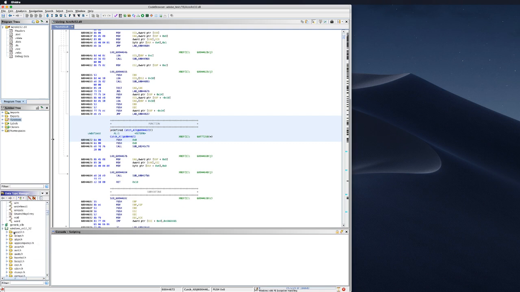And it has all the types for Windows, so that's kind of cool. Currently at 1% of PE exception handling.